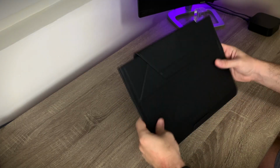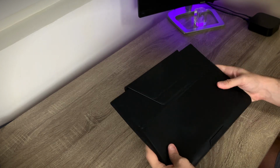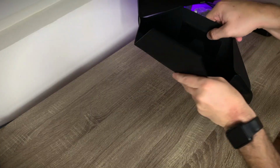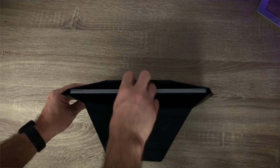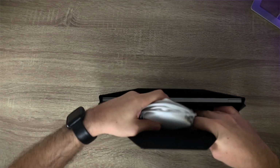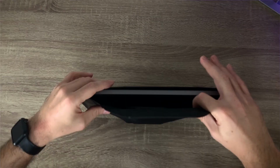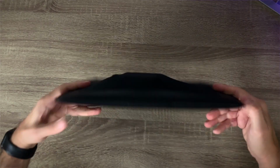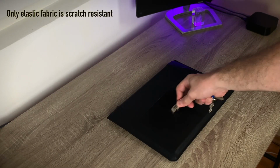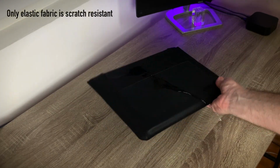Most accessories coming from Moft are usually characterized by great build quality. This is no different. The sleeve is a combination of fiberglass and vegan PU leather. Once you open it, it has two compartments. One for the notebook, and the other one, initially unnoticeable, is for your charger, mouse, and whatever else you want to bring in. Once closed, the sleeve is secured by a magnetic closure, which by no means will damage your notebook. You would be happy to know that this Moft baby is scratch and water resistant. Although you will likely not swim with it, it can still come in handy when it's raining, like this.